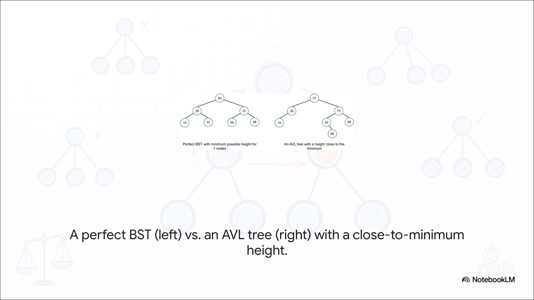So, take a look at these two trees. On the left, you've got this perfectly symmetrical binary search tree. It's beautiful, right? But then on the right, you have something that's, well, it's not quite perfect. And yet, it's often just as fast and way more efficient to maintain. So what if I told you the secret to high performance isn't being perfect, but just being good enough?